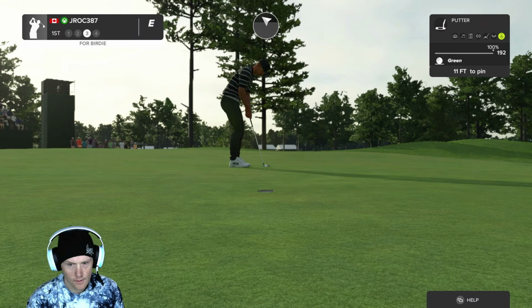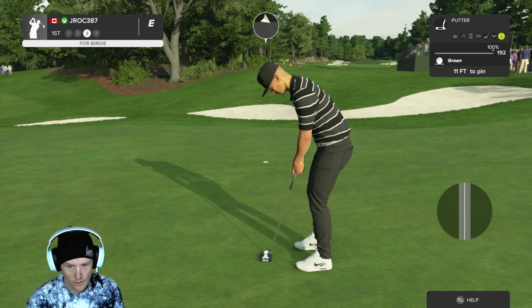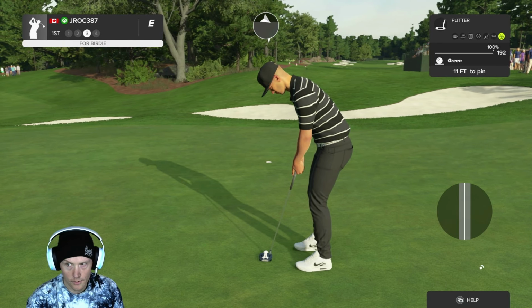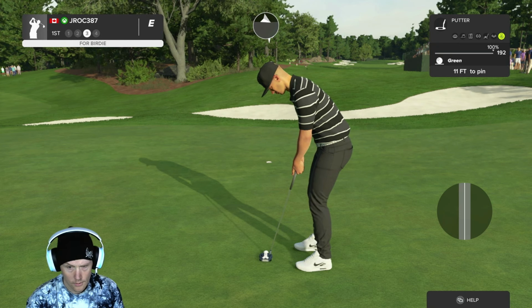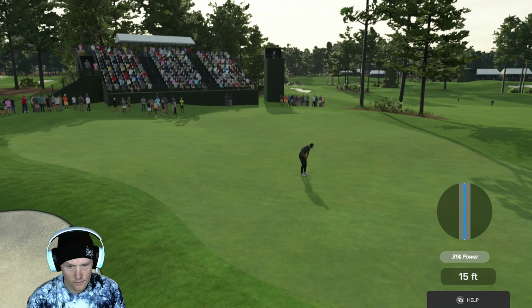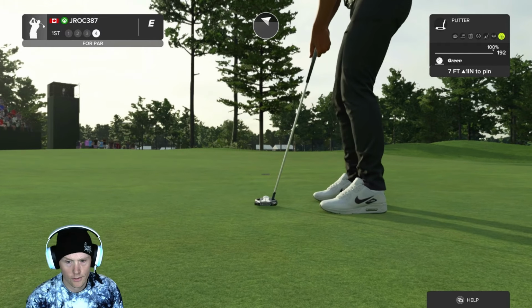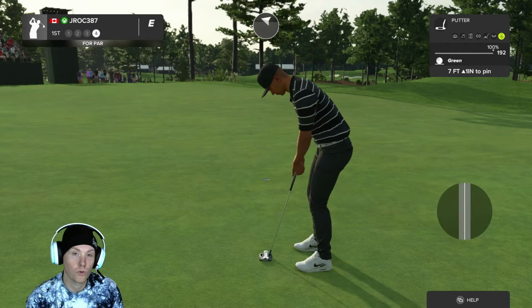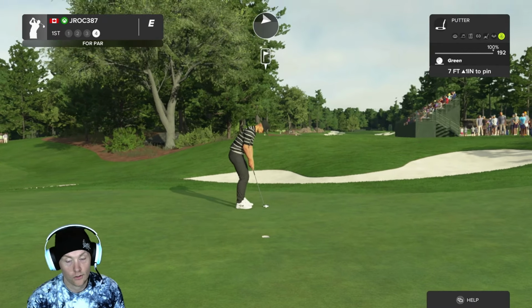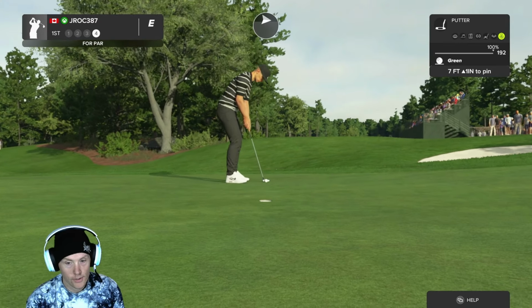Not seeing a whole lot on this. I'm going to say maybe a skosh left to right, if I'm being honest here. Nothing. Oh, it was straight as an arrow. Just missed. So this is definitely where you can lose all your strokes on the greens. Again, we're playing true sim, we're playing legend swing difficulty, and we're playing very fast greens. So we have three things working against us here.